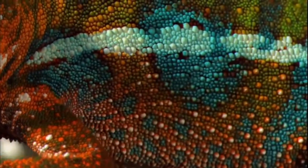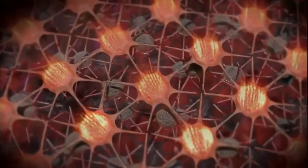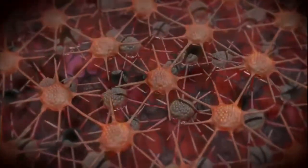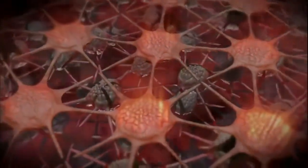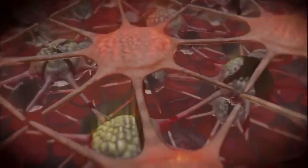The mechanics of this color change take place just below their transparent outer skin. Stretchable pigment cells called chromatophores are ringed with muscle fibers. When the fibers contract, they pull on the pigment cells, quickly spreading their color. The upper layer handles red and yellow tints. Below, another layer of cells reflects blue light.